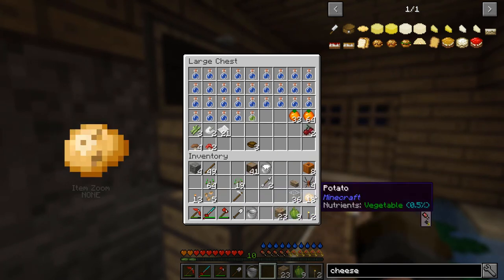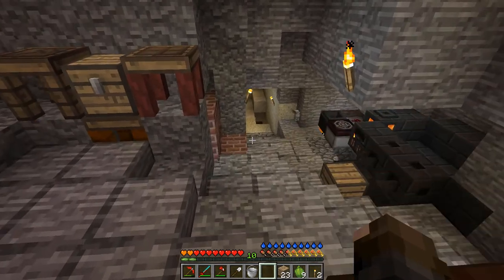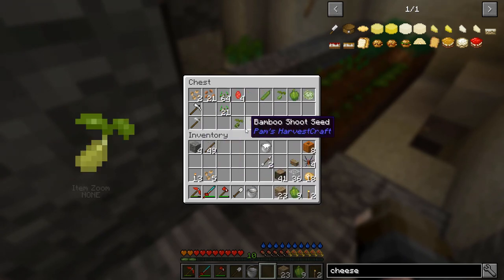Let's see. Potatoes. I need to put these down here. I'm slowly forgetting where everything goes. I'll put the hoe in there.